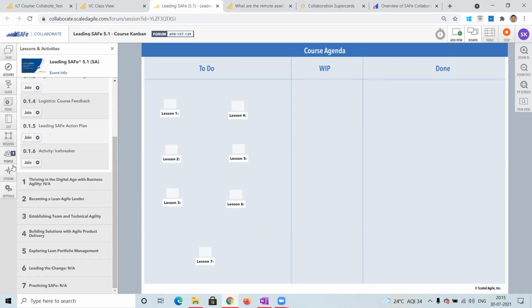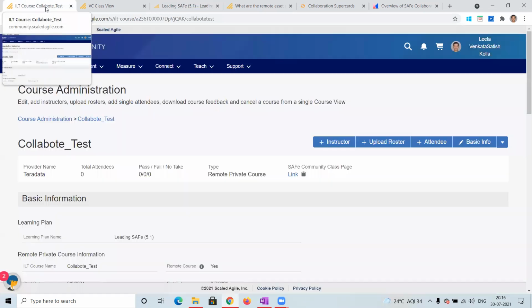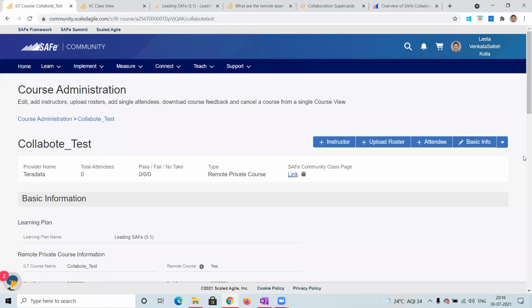And here we will be able to see how many participants are there. Right now, I'm the only participant because I haven't shared the forum ID with you guys. So we will start sharing that, and we can also join so that we can do some hands-on as well, to see how Collaborate works, if you haven't started using it or you want to get the feel of how to use it. We will start doing that now. Then again, going back to the admin. So this is the participant view.